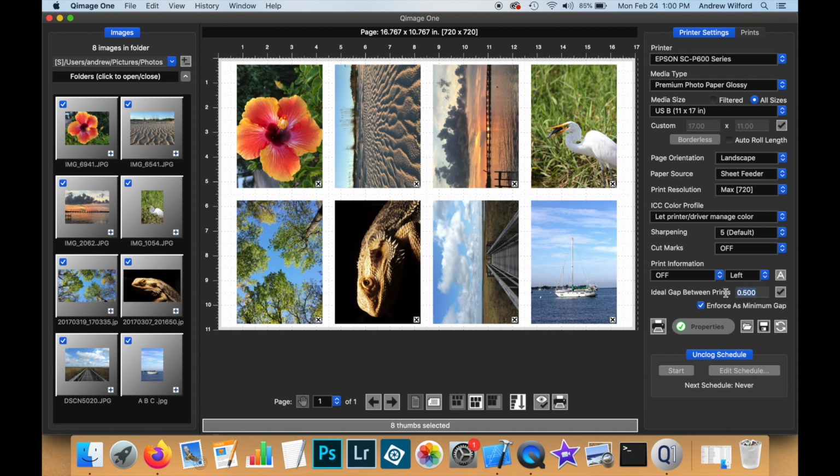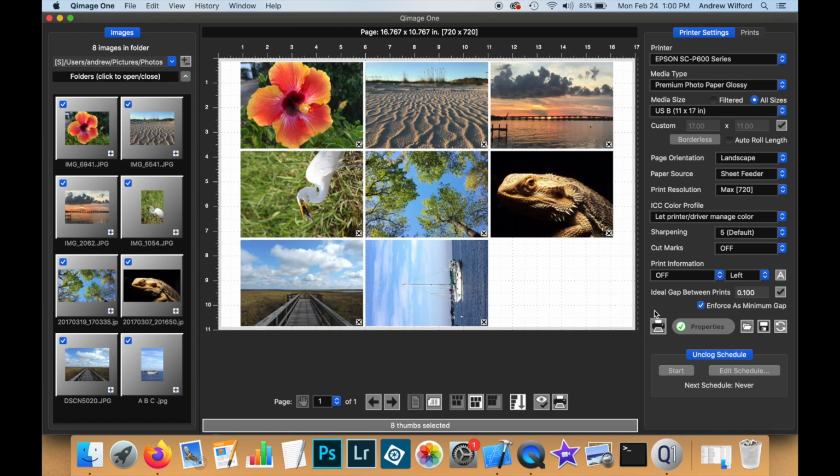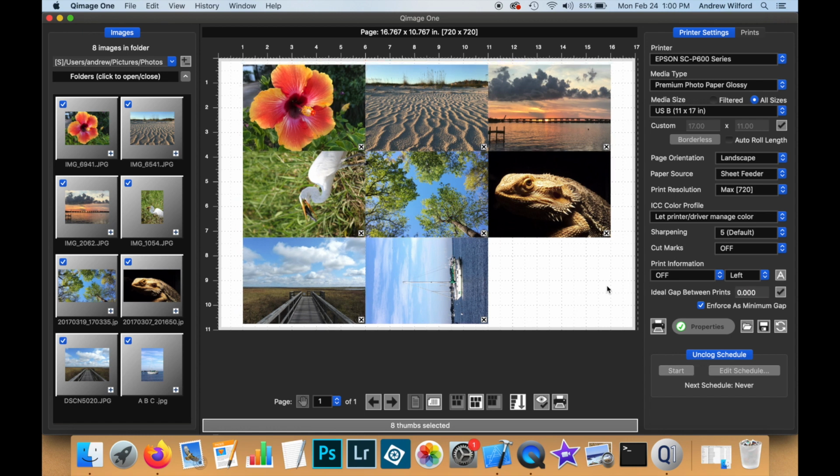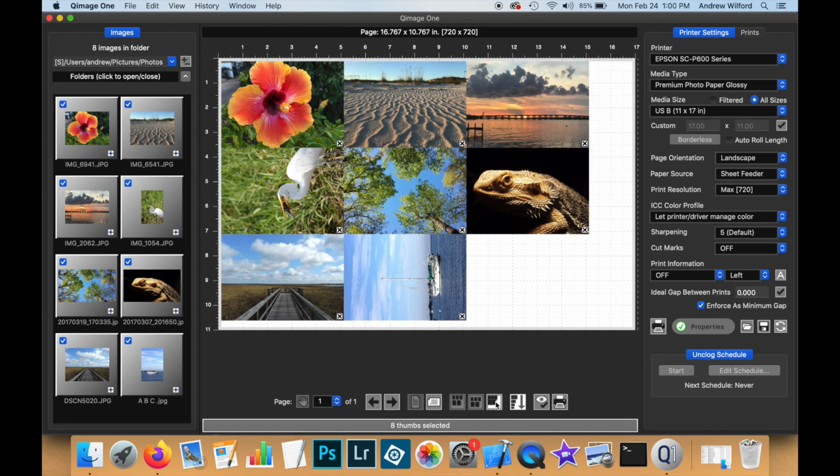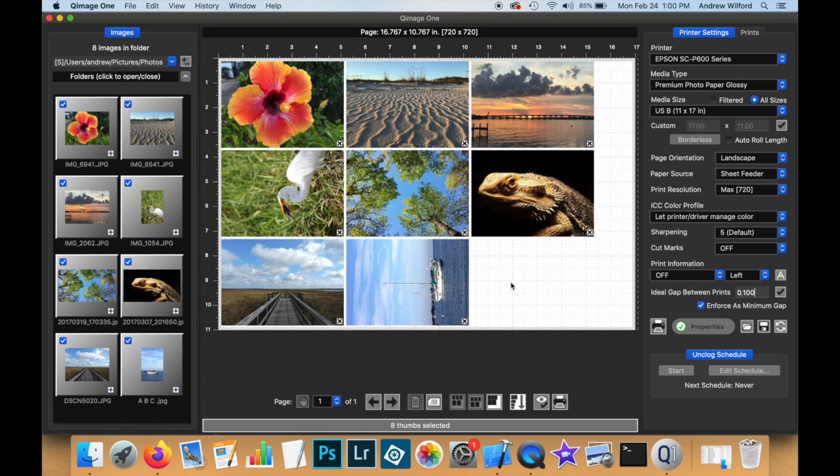We can set the gap to something smaller, such as 0.1 inches, and you can see that that's what we get. We can also set it all the way down to 0. This gives us something new which we didn't have before. Now the prints are all touching without having to be in IntelliCut mode, which would put the prints in the top left corner. Similarly, we can have an IntelliCut mode where the prints are in the top left corner, but define a small gap so that we're saving space on the page, but we still have a little gap between the prints, so we're not going to cut away the material of the image.